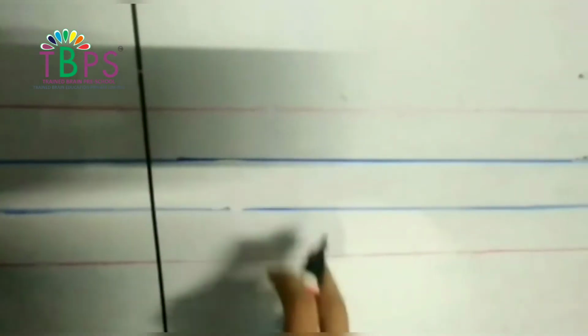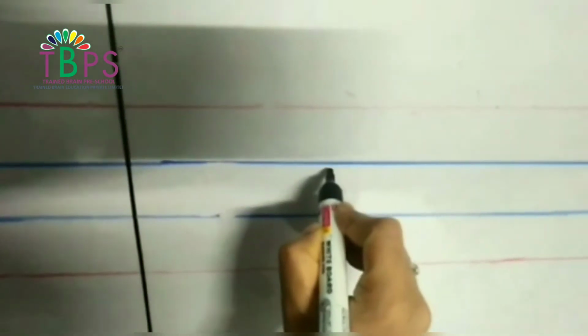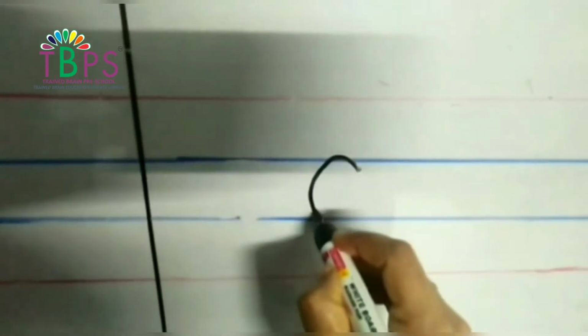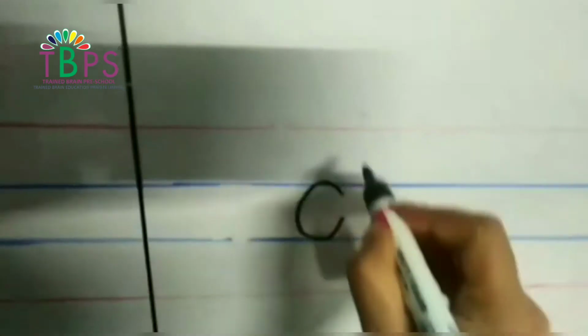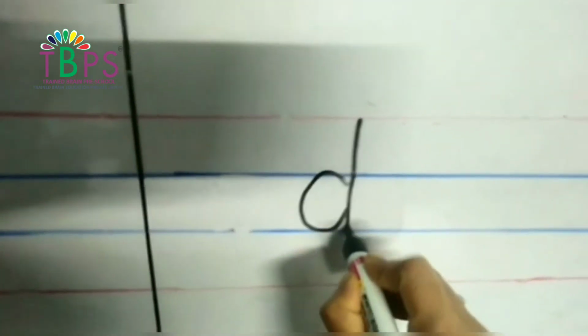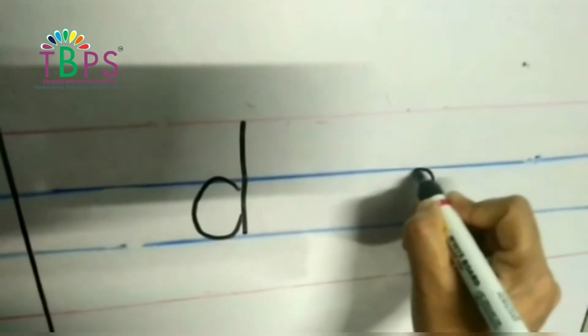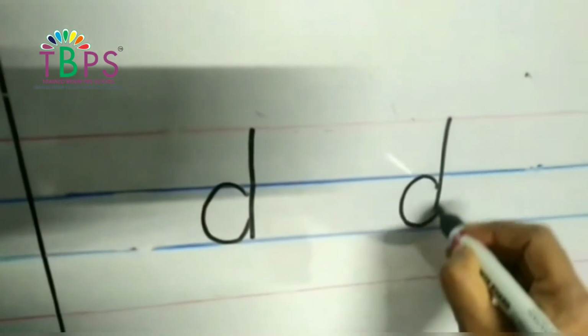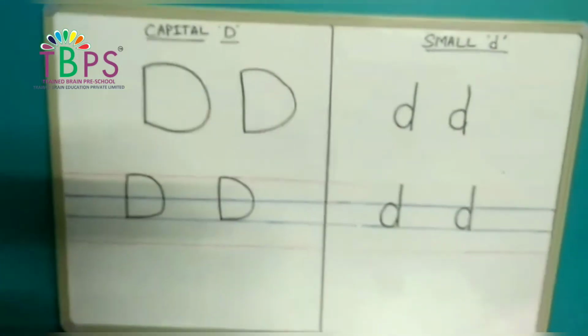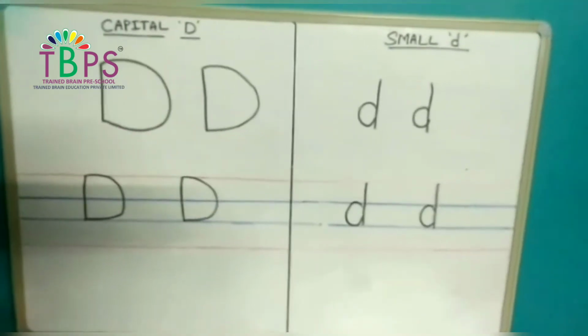So children, in the 4 lines, to write letter d, you need to start from the middle blue line. So make a dot and do a left curve or C. Okay. Then go to the top to the red line and draw a standing line. Okay. D. So one more. Do a left curve or C and do a standing line. So here you can see we have written capital D and small d.